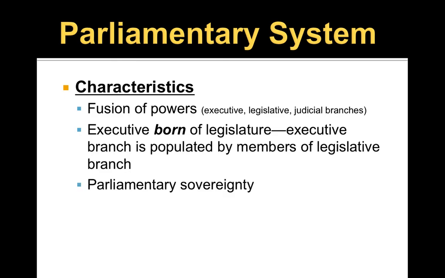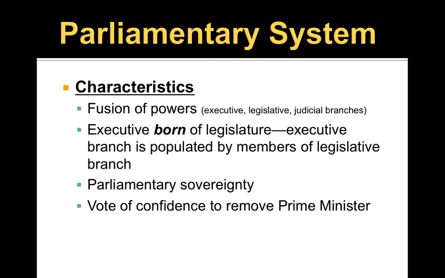So there's this notion of parliamentary sovereignty. That's a really key term you need to know. When there is a parliament, like in England, it's believed that the parliament is sovereign, which means it has the power to do what it wants. In other words, the parliament, generally speaking the legislative branch, first and foremost, has the ability to control the executive branch and the judicial branch, and we'll see how in a second.